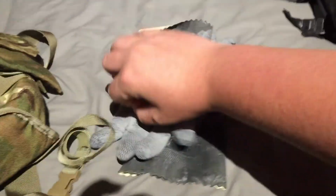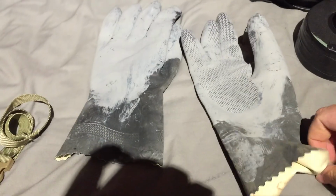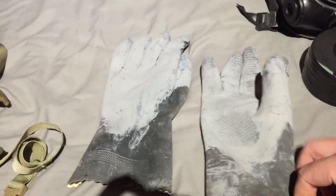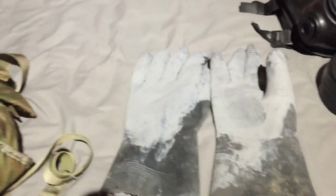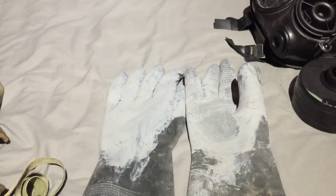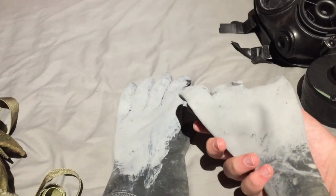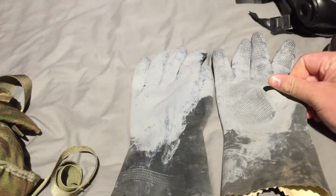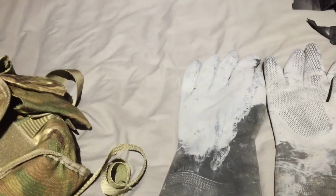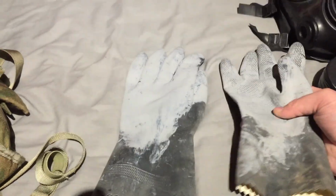Next thing you know, we're on the decontamination gloves. Some of you guys in the comments will be going, oh, those are not decontamination gloves or NBC gloves. I know they're not. These are just standard rubberized builder's gloves I found in the garage, so I decided to use them. These are originally my old painting gloves, so I like to use them as NBC gloves because I like NBC stuff. So I got a good collection of it. Well, not really. I got my own CBRN suit, so yeah.